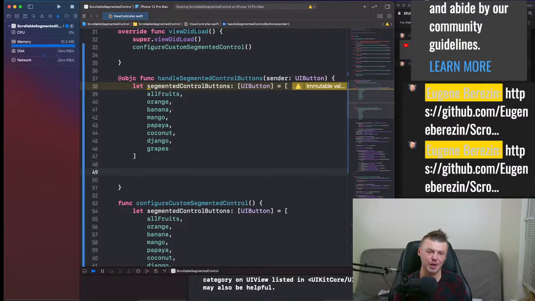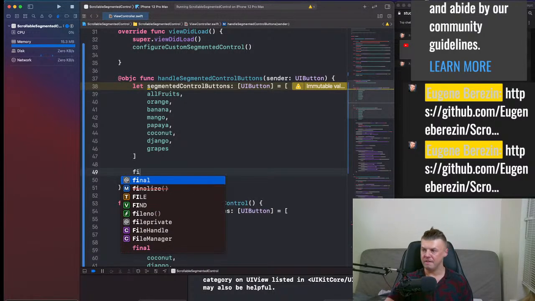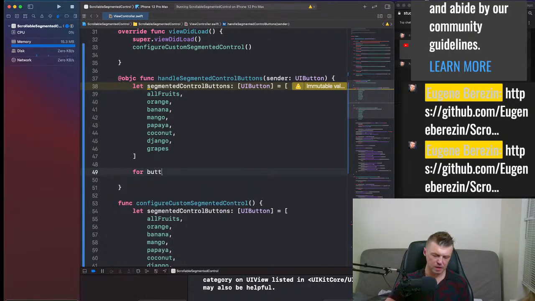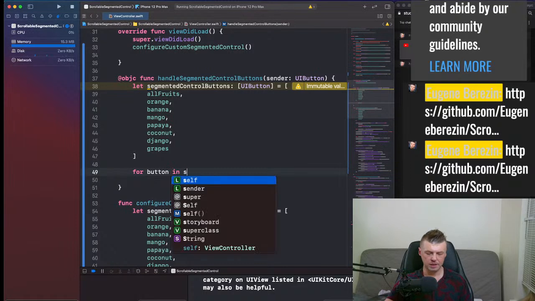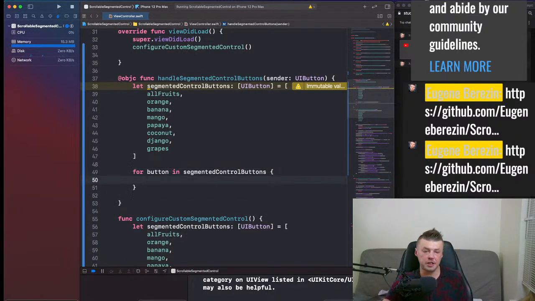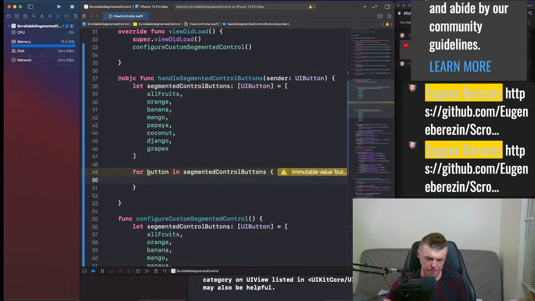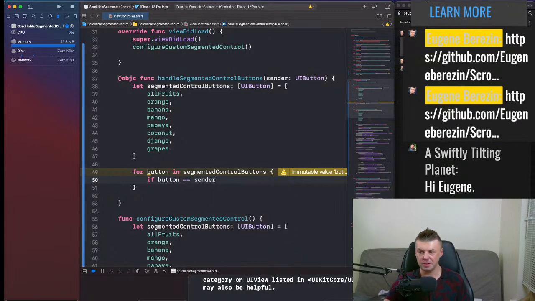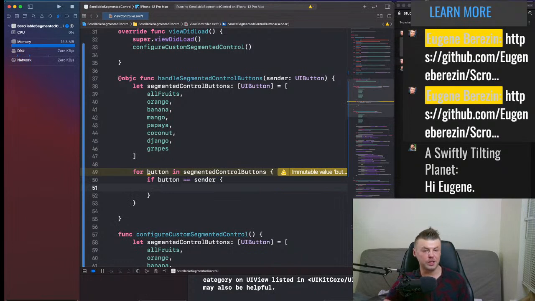So for button in segmented control buttons, the logic here is really simple. If button equals sender, in other words, our button that was pressed, then we're going to do something.